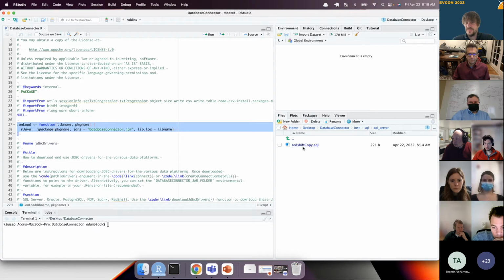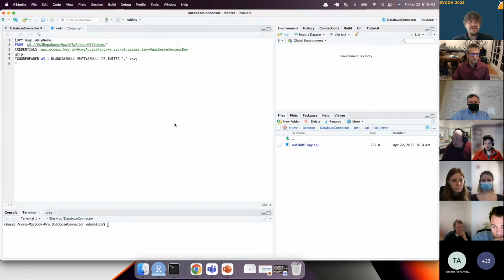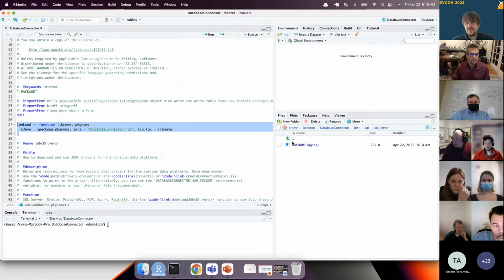So a lot of times there might be embedded SQL code in some of these packages. So that will be there. In the Java folder inside inst, we have our jar file. So in this case, here we have this database connector jar file. And I'll talk about kind of how that gets there and what that is.